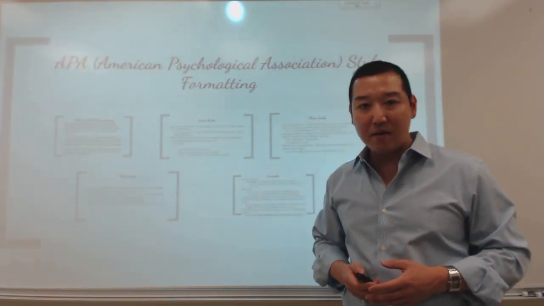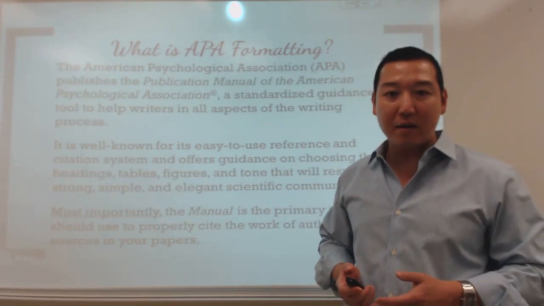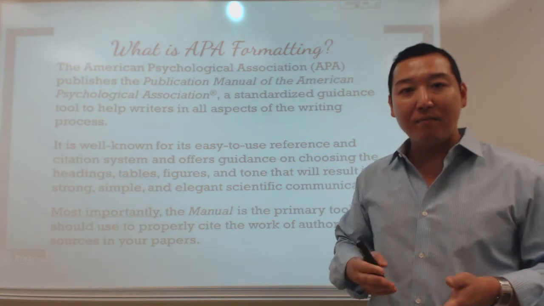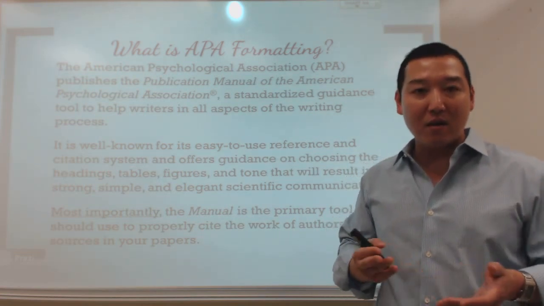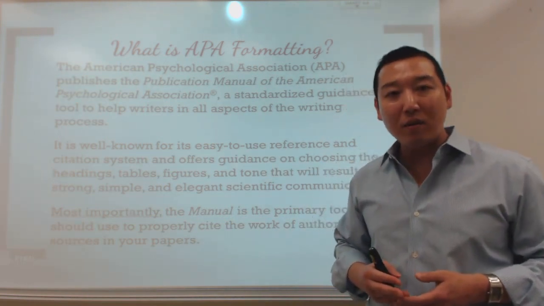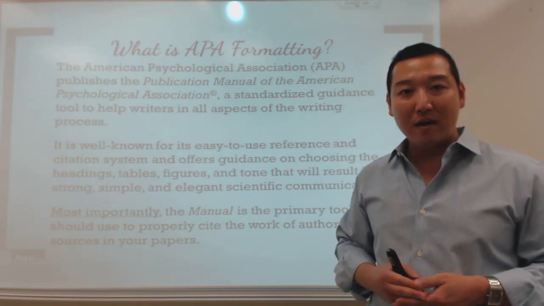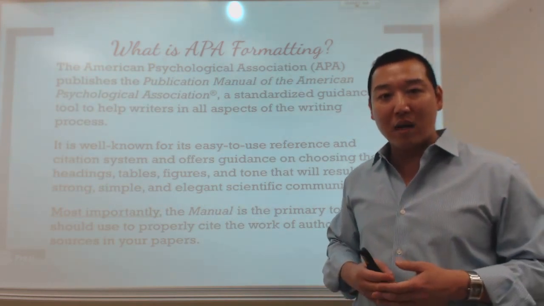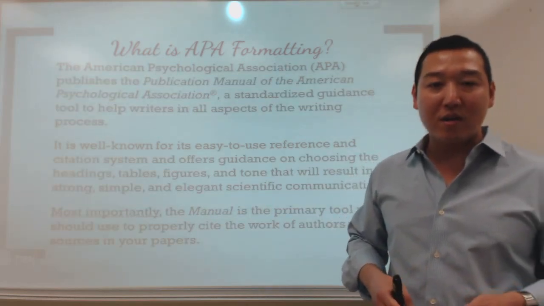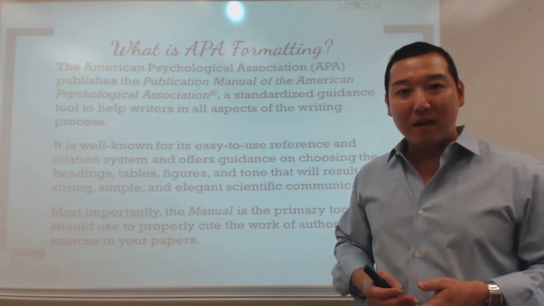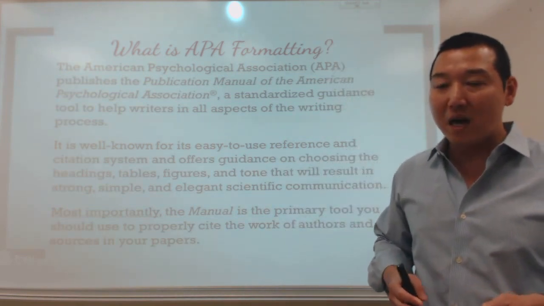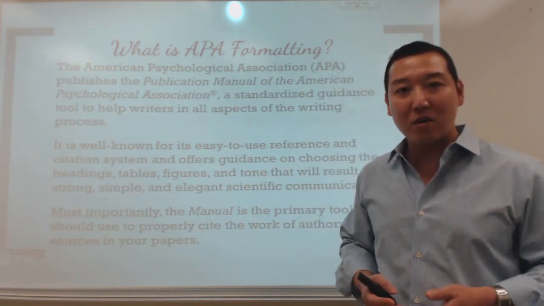But first, let's start with APA-style formatting. And so by APA, of course, we're talking about the American Psychological Association and their publication manual, essentially their guide. It's a writing tool that's being offered in the way of writing effective scholarly papers. And so just note that it's not the only form of scholarly writing. There's certainly other ways that we can write our papers. We can use MLA style. Many students come in with a background in MLA style formatting. There's Chicago style. There's numerous ways in which we can write scholarly papers, and this is just one of those different ways. But it's probably the most commonly used among social work students and professionals, and so we follow that formatting.